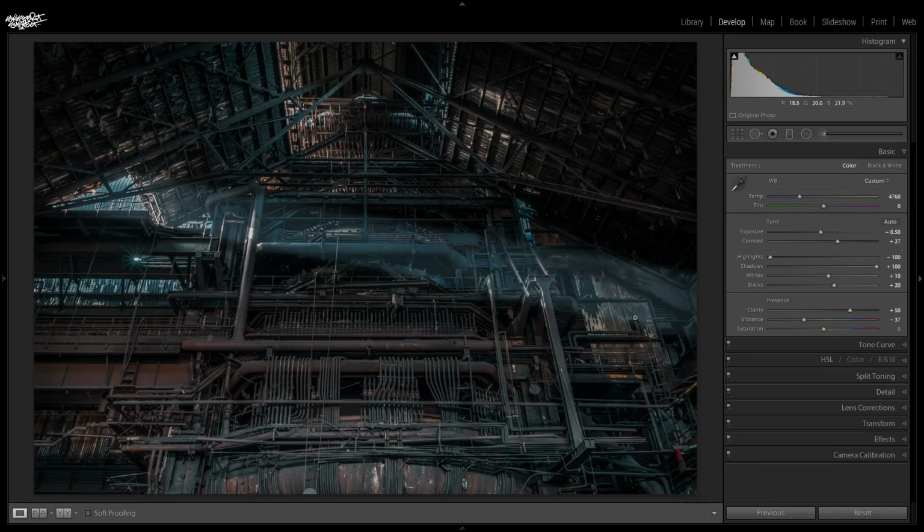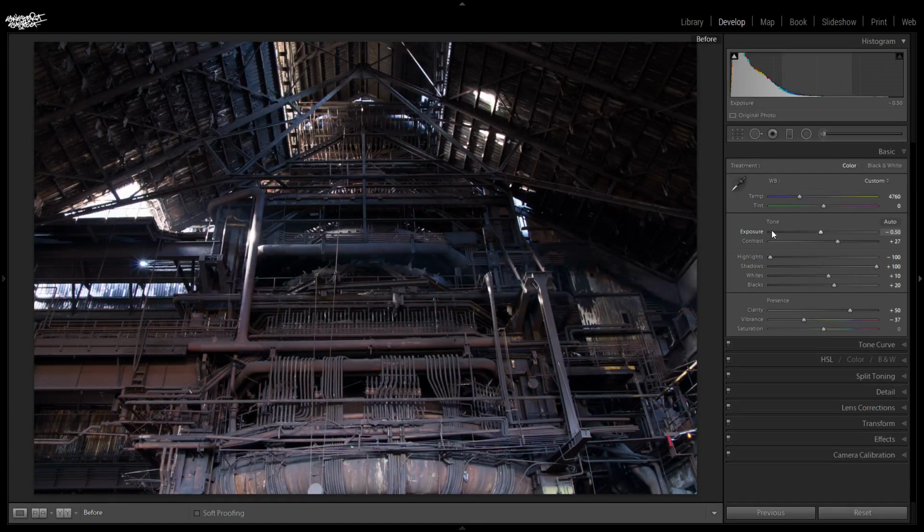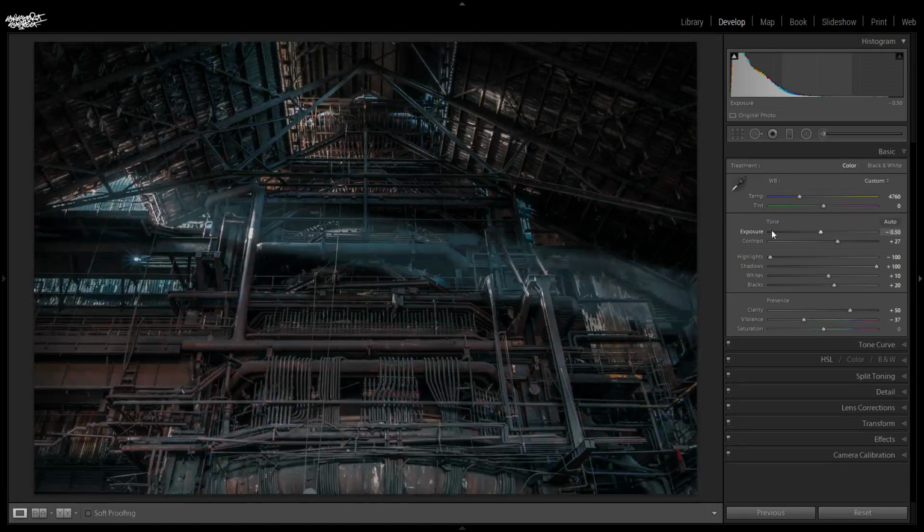Now, I want to add emphasis to this image. We've been working on this image for 30 minutes now, and this was the before, and that's the after. So we've already improved this image a lot, but there's a lot more we can do. Something I like to do is emphasize certain parts of the image where there are already highlights. And this is a really lengthy process. I'm going to demonstrate this for you, and then I'm going to speed up the video so that we basically skip me making the entire selection.